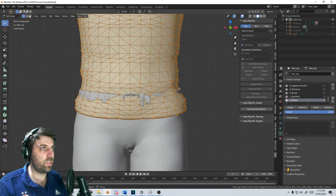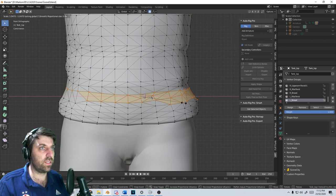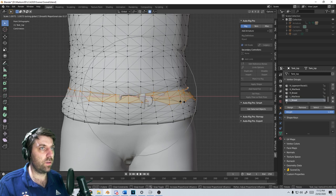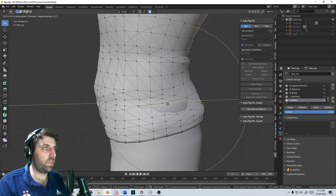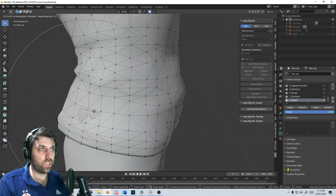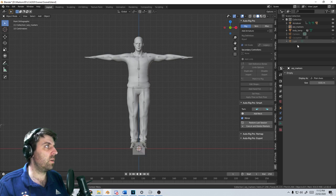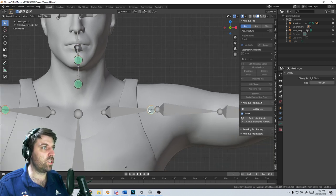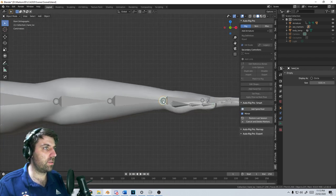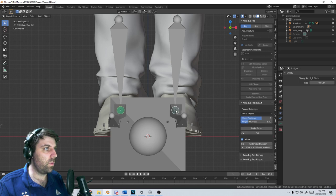Oh, actually, let's just fix up this shirt. There we go. Scale, go proportional editing, Shift Z, scale that up a little bit. Hold scale, and go GY, GX, GX. There we go. All right, now let's grab everything. The body, get selected objects. Let's turn on the armature so I can see what I'm doing. Quickly go add neck, add chin, add shoulders, add wrists, add spine, add ankles. Wham bam, thank you ma'am, go.